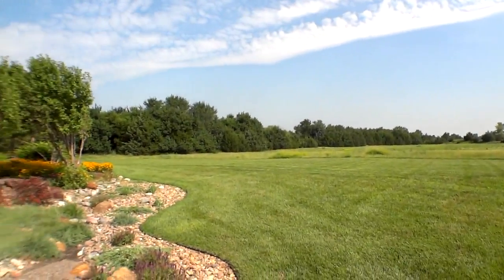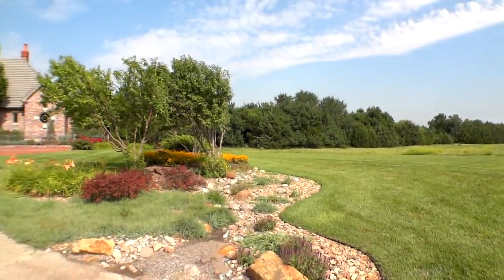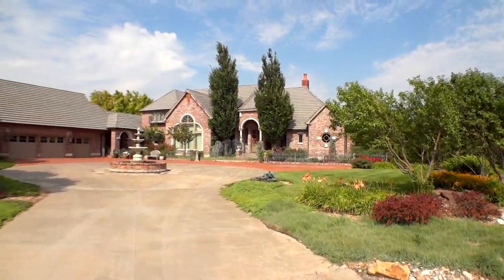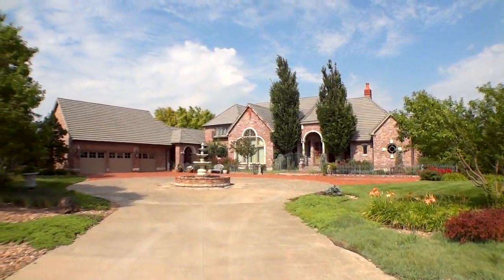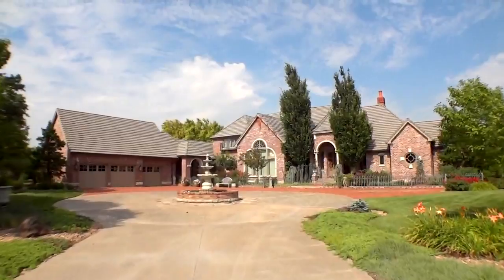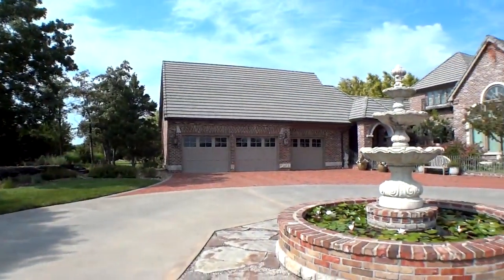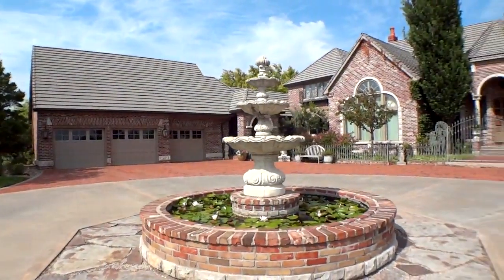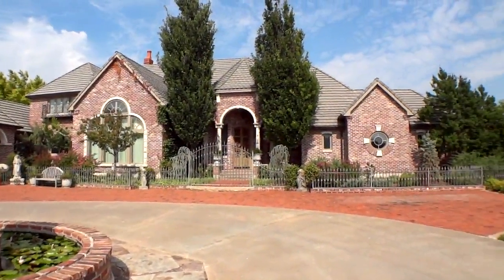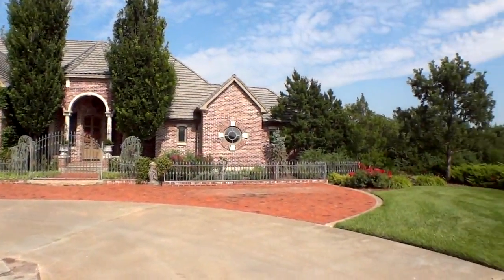Welcome to 19400 West Maple. This one-of-a-kind French chateau in the Kansas countryside is strategically nestled on 80 acres with plenty of privacy and unsurpassed views of a private 4-acre lake. A work of art in its own right, this home was assembled from reclaimed century-old American and European building materials.